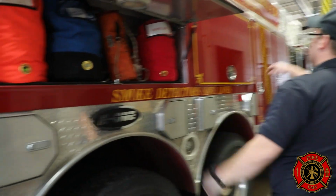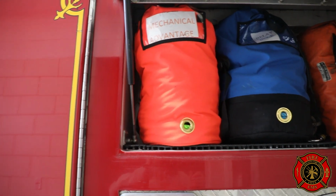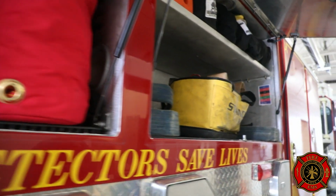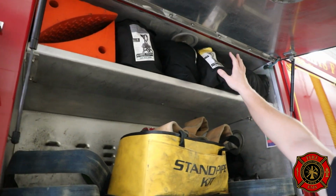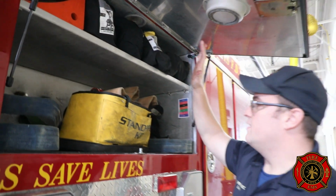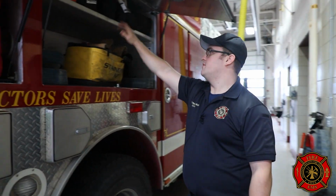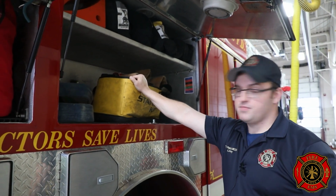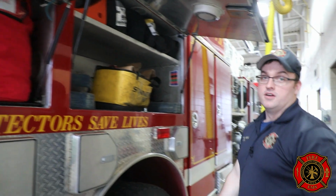And as I said before, we have a lot of our rope rescue on this truck. So we are part of the Oakway Technical Rescue Team. So it's all rope rescue, and then this one is our harnesses for anything we need them for, and then we have our high-rise bundle pack. So when I say with a high-rise fire, we grab this, which is our supply line. We hook it up to the standpipe. Then we have our bundle that we grab and take up with us to the fire floor so we can actually put out the fire.